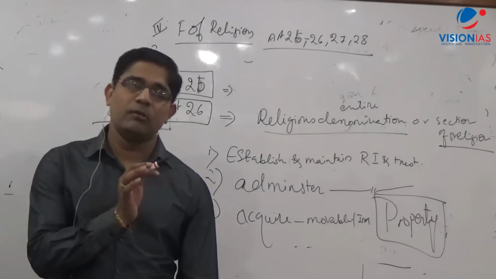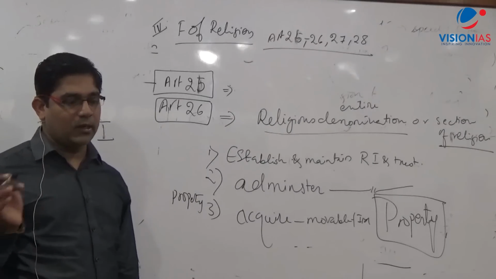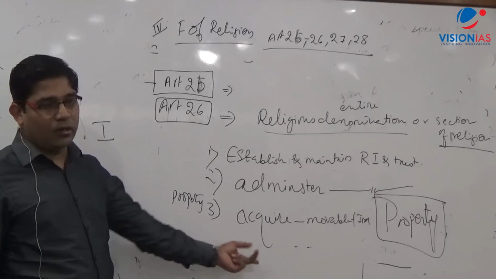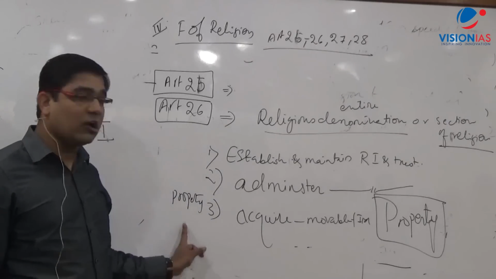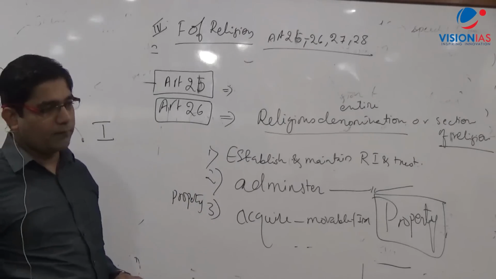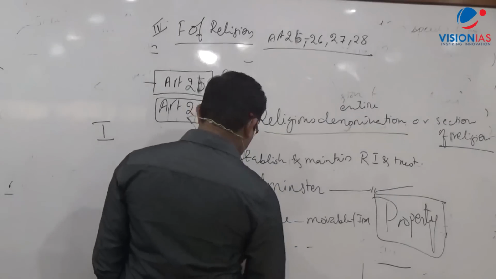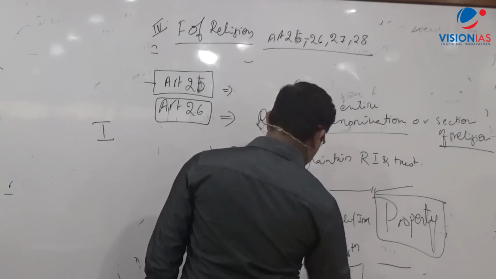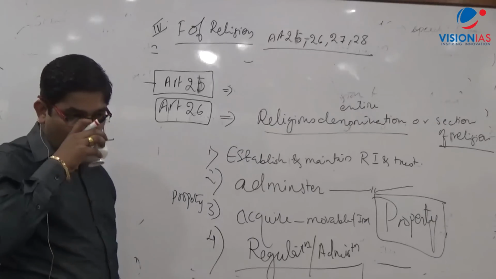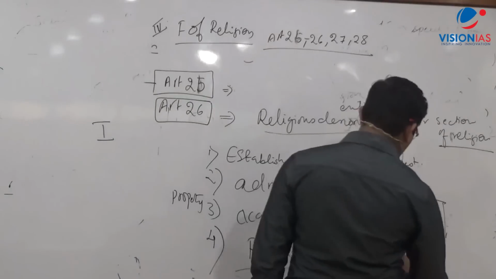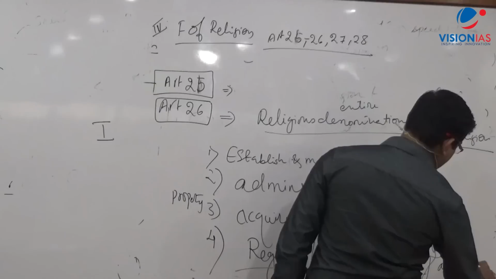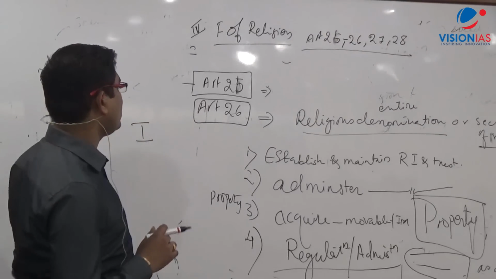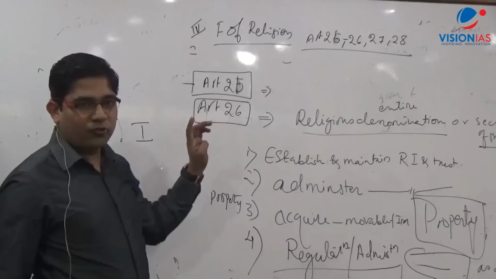Okay? So this can also be, matlab, which one of the following is correct with regard to right to property aa sakta hai? That it has become this, it has become this. Even the religion cannot have the property. No, that's wrong. Okay, it is still a fundamental right that the religion can acquire. Religion in group, again, you as an individual, as a part of religion cannot do it. Okay, so you can acquire the property. And fourth is regulation or administration of property, as determined by law. So I'll explain this. Nothing much here. The only important aspect you should remember is 25 is for the individual religion, 26 is for the group religion.